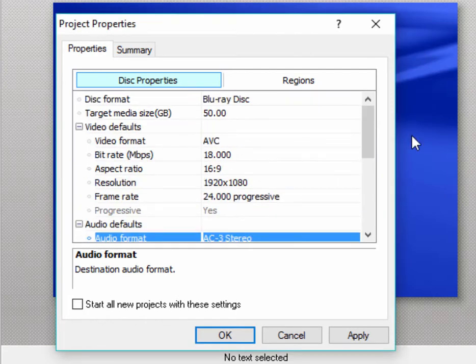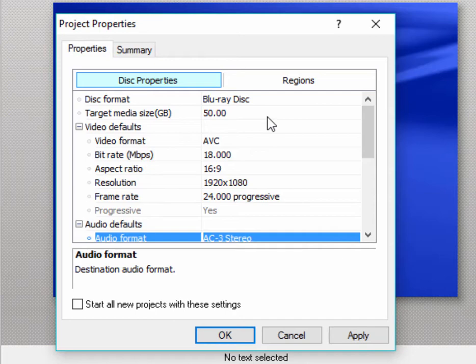Now that said, why is it important for us to understand all these specs? Because you want to provide to DVD Architect, ideally, video that's as close to the format of your final disc as possible. So in other words, if I'm creating a video for an AVC Blu-ray, I want to be able to hand off to this program AVC video at an 18 megabits per second bit rate at 24p frame rate and AC3 stereo.